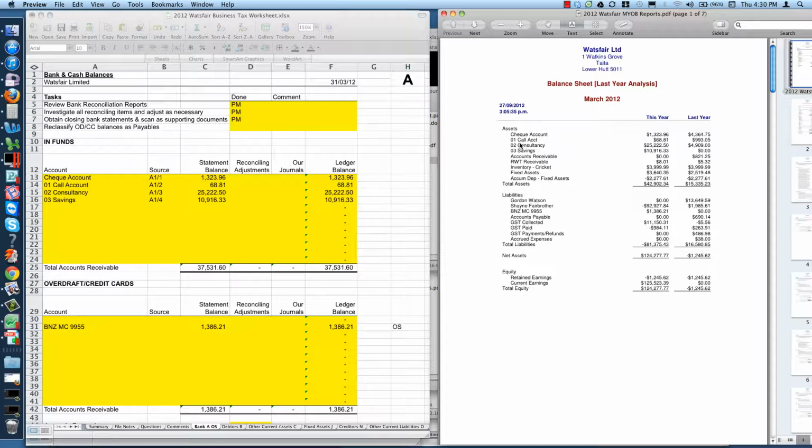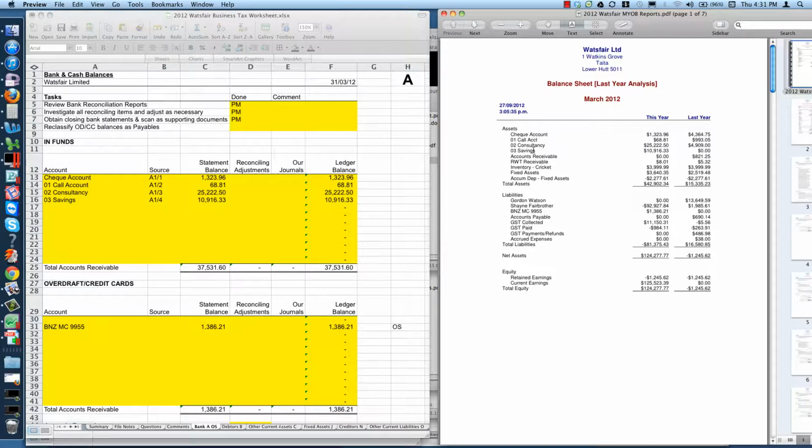What we often find is if an account has an overdraft balance, it'll still show up in the assets section, and we might have to check whether or not we need to move it into the liabilities section. And that gets a little tricky to do, especially in Xero, so you'd have to talk to me about ways that we can achieve that. Some of the things we want to make sure of is that we are disclosing in the correct category, either current assets or current liabilities, the balances that are available.